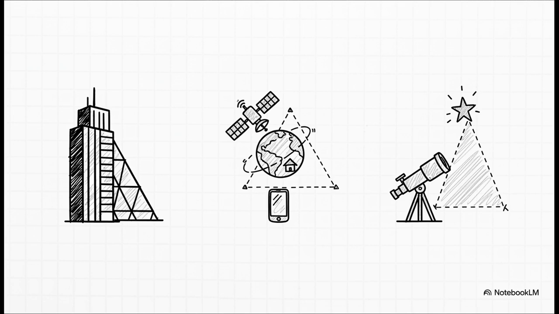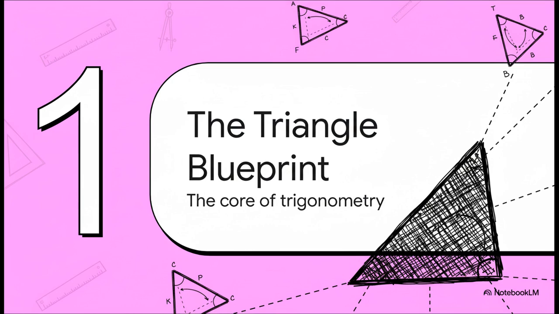And this isn't just some abstract math problem. Trigonometry is like the hidden engine behind so much of our world. It's used in architecture to make sure buildings are safe and sound. It literally powers the GPS on your phone, and it helps astronomers map out the entire cosmos. It is everywhere. Okay, so where do we even begin? Well, it all starts with the blueprint. The entire field of trigonometry, literally all of it, is built on one simple, super powerful shape: the right-angled triangle. If you can understand its three key sides, you've taken the first step to unlocking everything else.